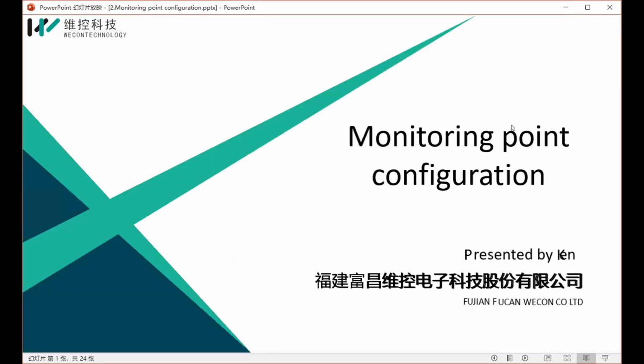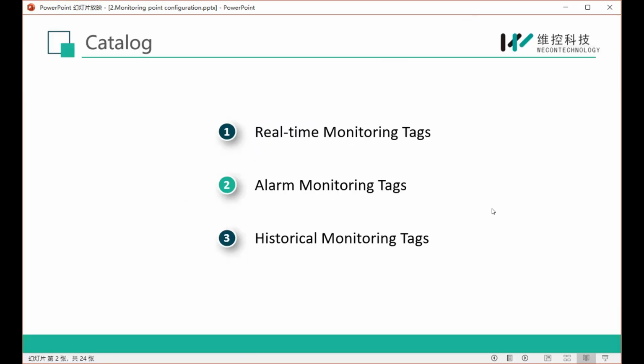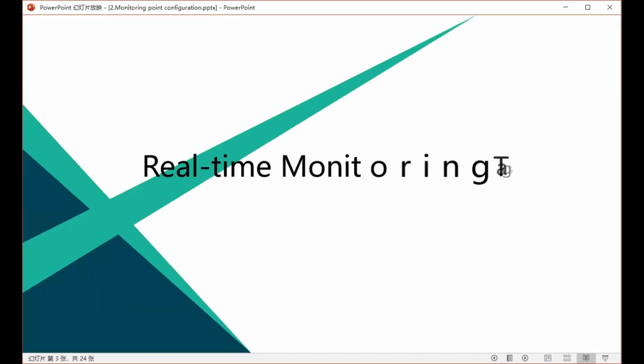Also, we call this point a tag. The first part is real-time monitoring.